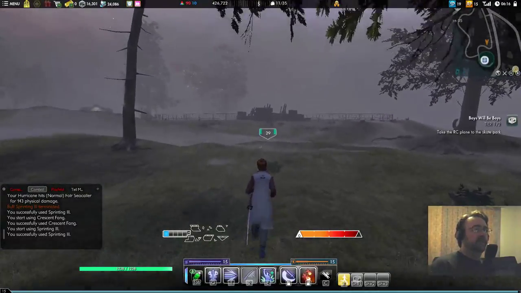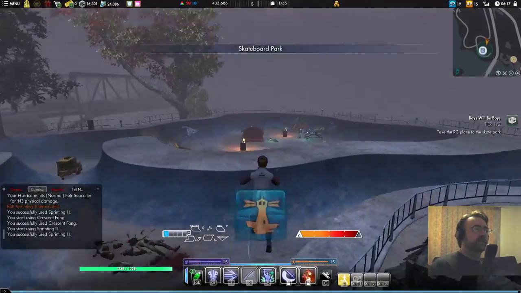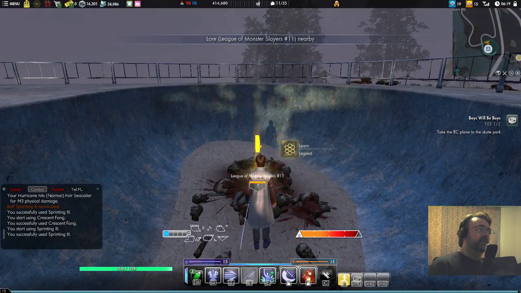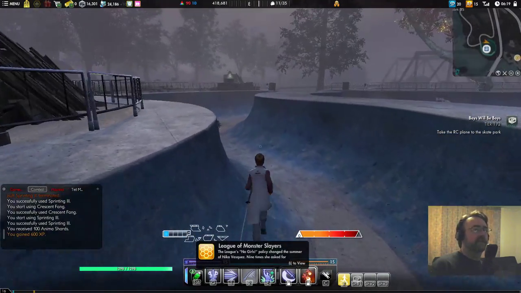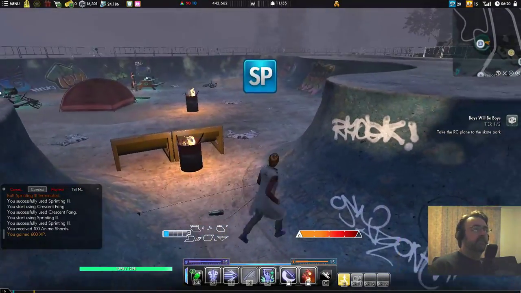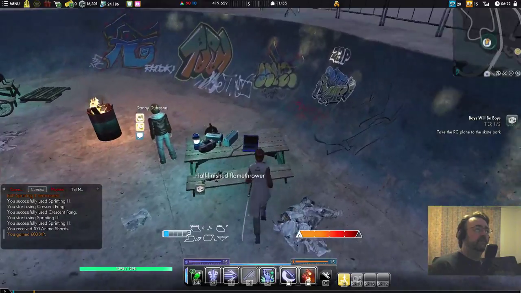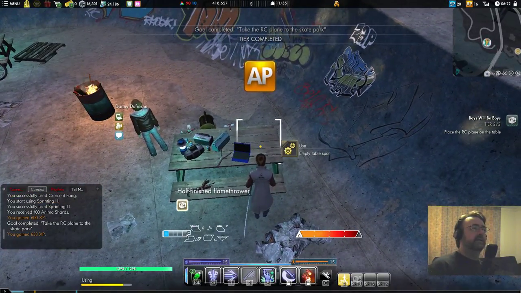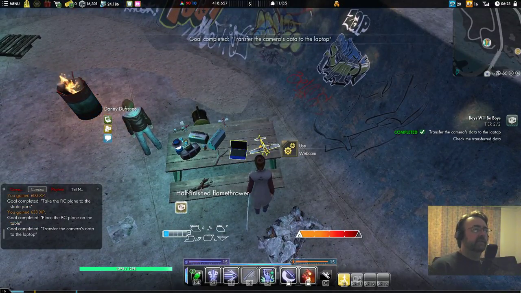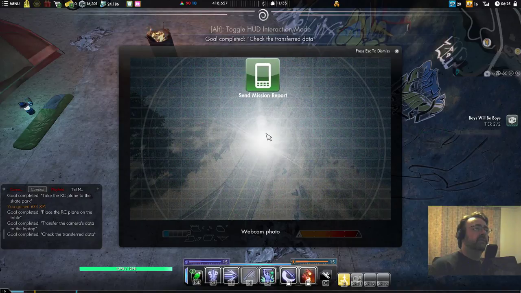You're super not on rails as far as how you go about completing your goals, which makes it a really nice game if you don't like being locked in. You know, you have to follow the story, you have to do things in a certain order, sort of. But it's a very loose framework that you have to follow, and within that framework, you're free to do quite a bit and play it basically however you want. It's one of the things that I like the most about this game. It's the best picture ever.